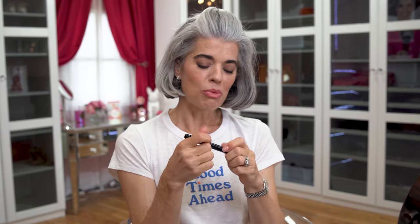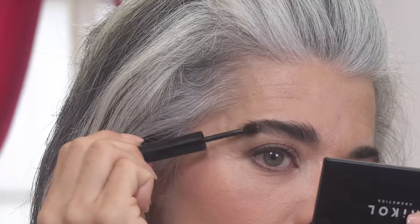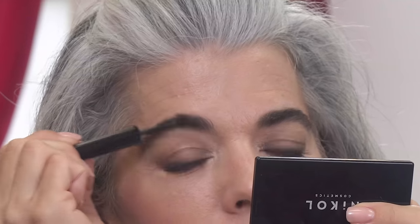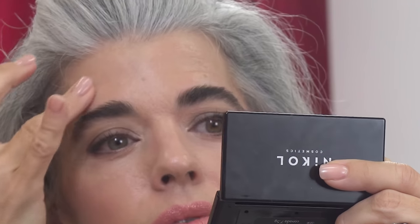Last but not least, I'm still dealing with my gray eyebrow — it's there forever. I work with it and use a little Brow Fix in cocoa. I gloss my brows, bring them up, and at the same time he gets covered with a beautiful soft cocoa color. My brows get nicely groomed and the gray gets covered. We also have clear, blonde, brunette, and dark brunette, so you have lots of choices depending on whether you have gray brows, blonde brows, or just want to see your brows more.